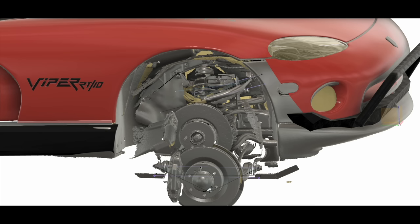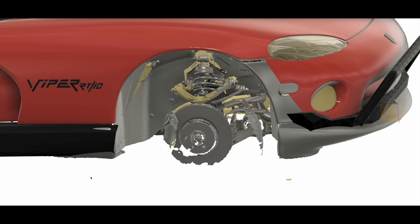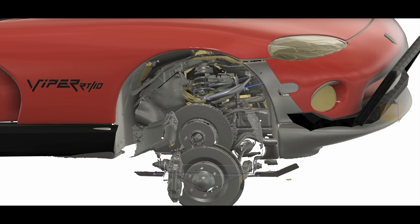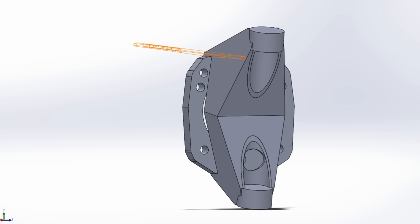The front suspension should be pretty straightforward. The Viper has double wishbone suspension up front with a relatively short upright, while off-road vehicles like my 4Runner often have a much taller upright. This is convenient because if I lift the Viper and put the 4Runner suspension geometry on it, the upper control arm lands in almost the same place as the original Viper upper control arm. Lower control arms will need to be dropped — I'll add tabs coming off the bottom of the frame, probably reinforced with some extra welded tubes. The control arms and uprights will all be box-welded from laser-cut steel.